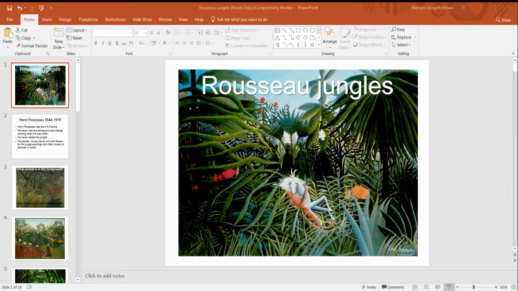What colours can you see in the real jungle? So there's quite a range of different colours here, isn't there? Just lots of different colours of green. But in Rousseau's version, he makes it a little bit more colourful. So they're not as blended in, are they? They're a little bit purer in colour. So Rousseau has clear outlines on the grass in the foreground, and each leaf is clearly painted.